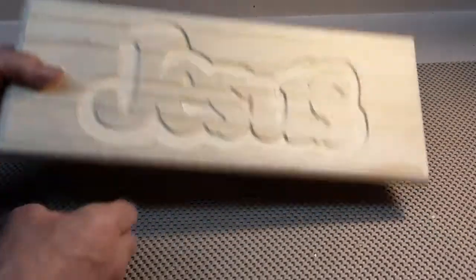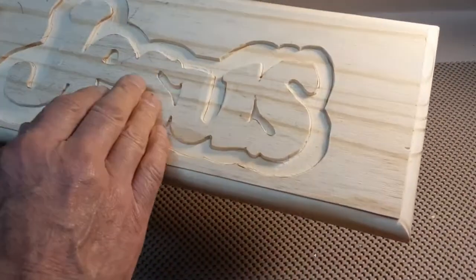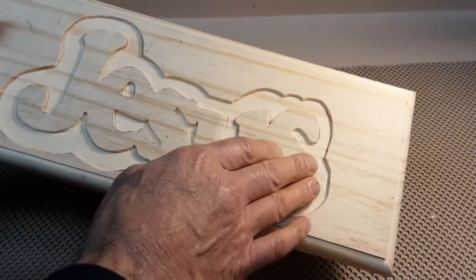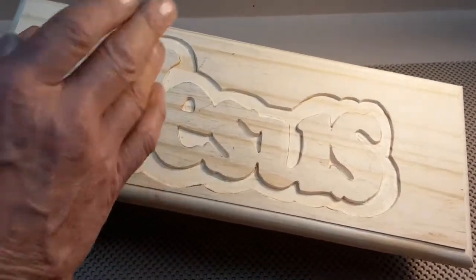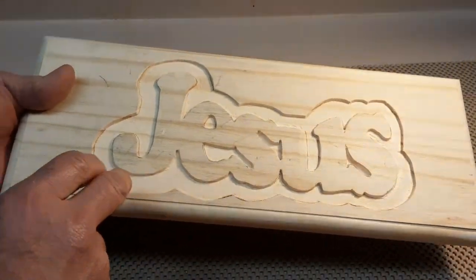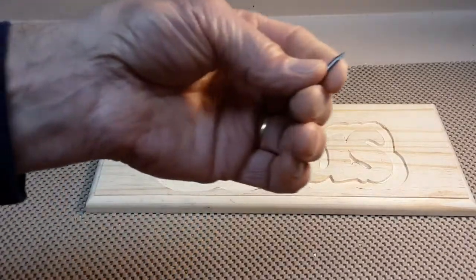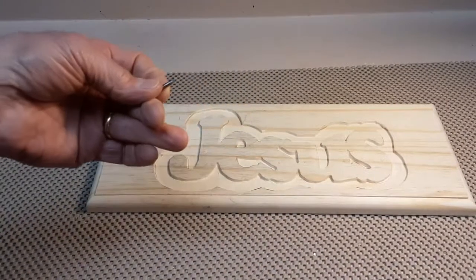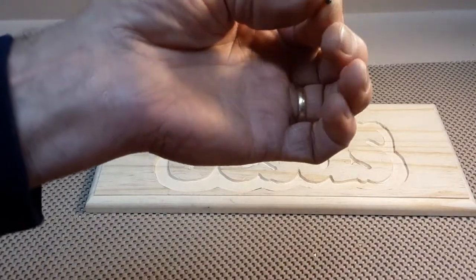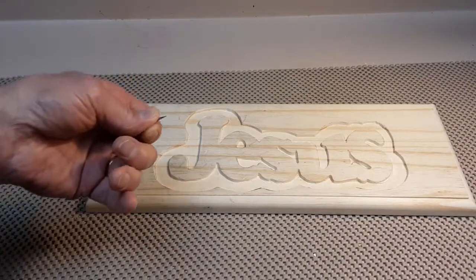I'm back, and I'm really happy the way this sign came out. I know I told you that there were a few rough spots in some areas here, and I think it was because I went down too deep when I did my outline with the CNC bit here. I went down too deep. I think I went down more than 2/16 of an inch, and it was a little bit harder to control to stay on the line.